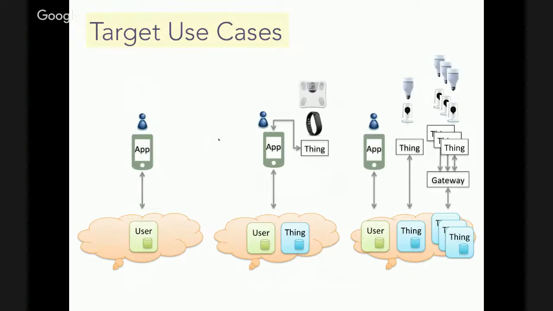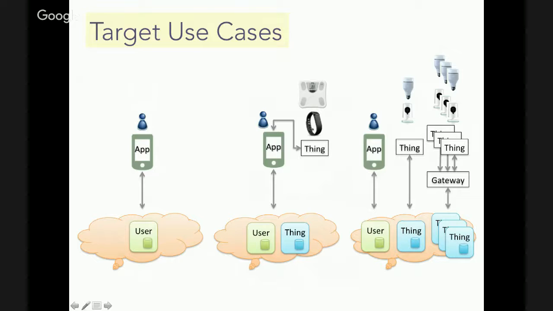Most of the use cases that we tend to see generally fall into these buckets. Here on the left, a user is just talking to their app, and the app is talking to the cloud. This is just a mobile app that you've got on your phone. I mentioned Key started with one of our big functions as an MBaaS. This is what the MBaaS covers, just app to cloud.